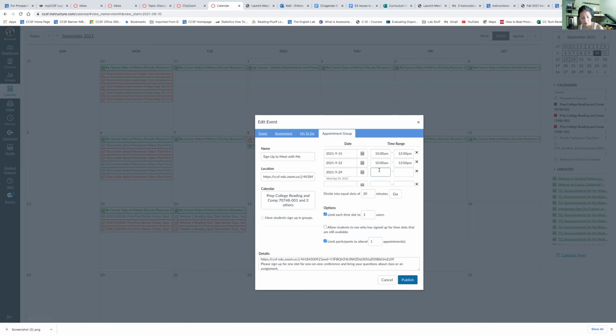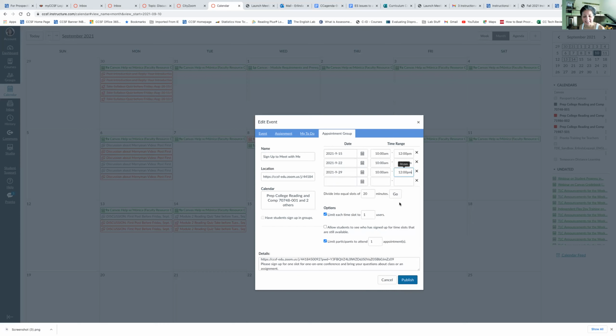Just do that. And that way you can just do it month by month, and that just makes it easier for you to be able to plan ahead. And for the students too, so that they don't become overwhelmed. Or also they could think, oh my goodness, she doesn't have anything in October, I better meet with her now, right?